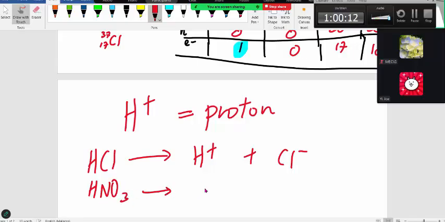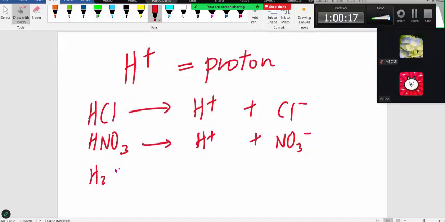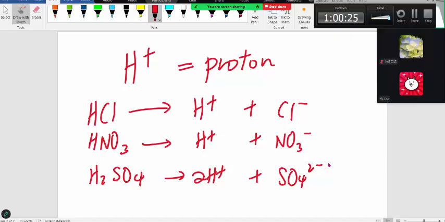So hydrochloric acid, nitric acid, sulfuric acid. Okay, so what happens now is, what do they all have in common? Correct? Okay. Acid is sour. Acid got no color. Acid pH less than 7. Acid is corrosive. Right or not? Acid will cause litmus paper to turn pink. All of that you study in Form 1, Form 2.